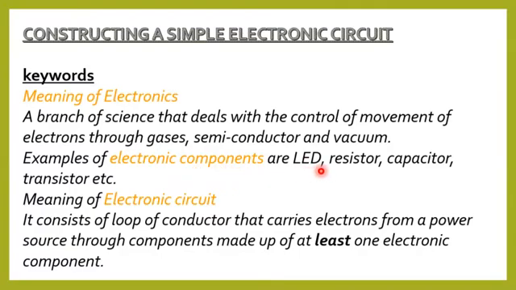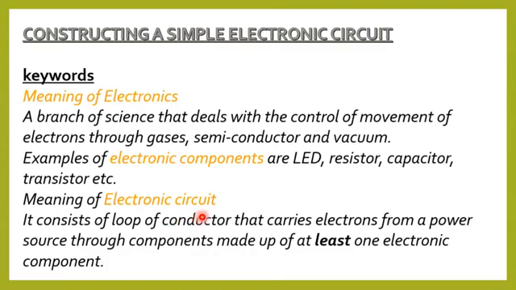Okay, back to electronics. Examples of electronic components. We have LED, that's light emitting diode. It contains a semiconductor. That's why it's an electronic component. Resistor also contains a semiconductor. Capacitor contains a vacuum or a material called dielectric material. Then we have transistor, also consisting of semiconductors.